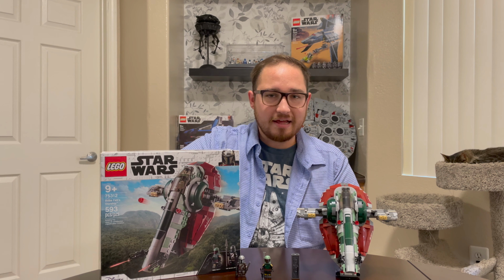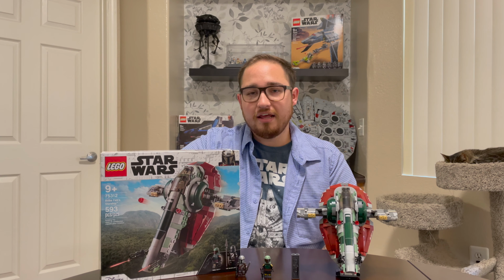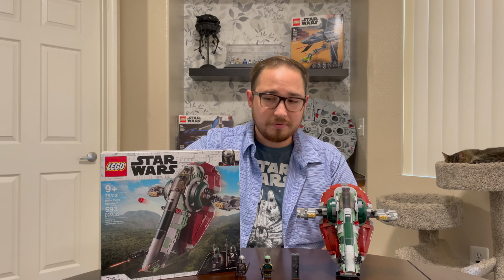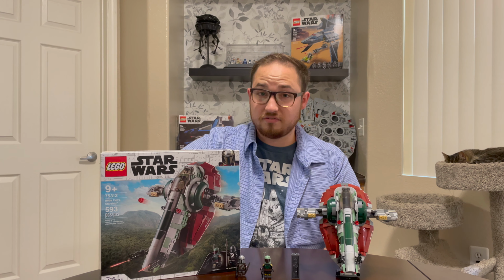But if you can pick this up at Costco right now, while it is on discount, it comes down to 6.5 cents per piece, which is honestly a great value. Anything that you can get under 10 is considered pretty good. 6.5 cents per piece for a licensed Star Wars set is very good.